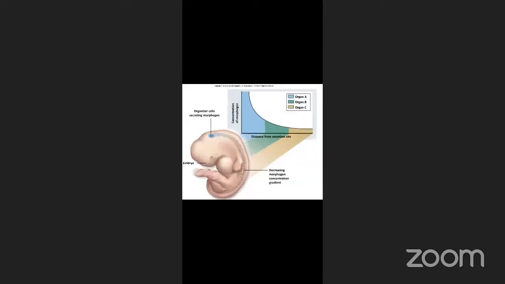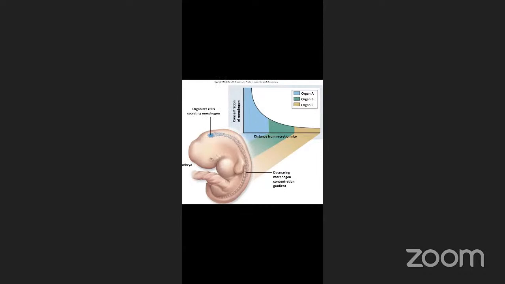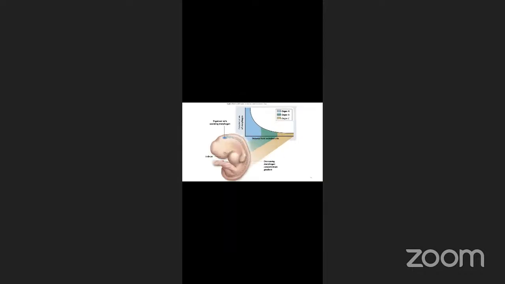So this is how they have made a graph. This is a morphogen, the top one, where we see blue, green, and brown color. So the blue color, if it is high in concentration, it will result in the organ A. Okay. If green, it is a bit lower than the blue one, so then it will give the organ B. And C is still less, so it will give the organ C. So like that, based on the concentration of the morphogen, we get different organs and their positions.